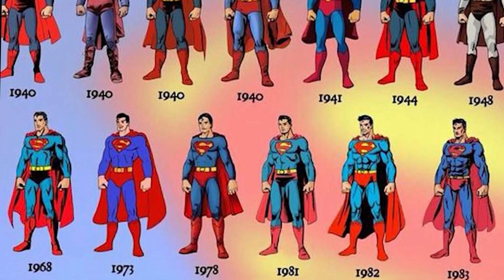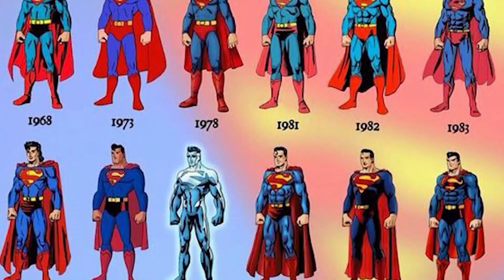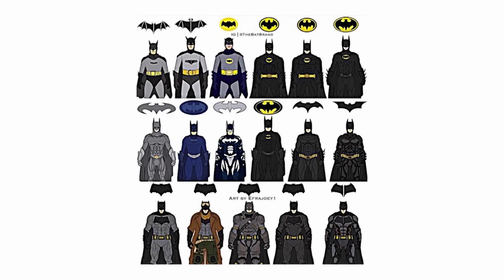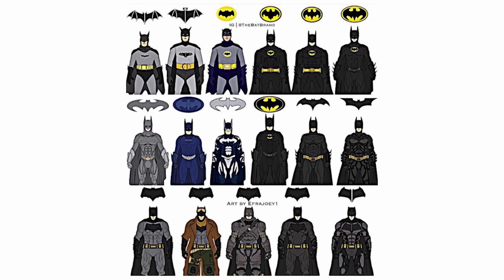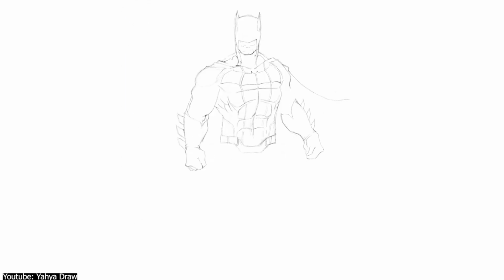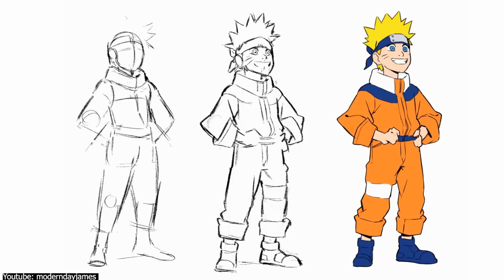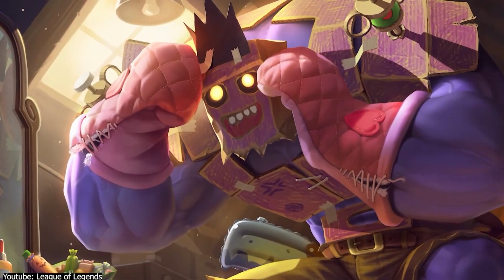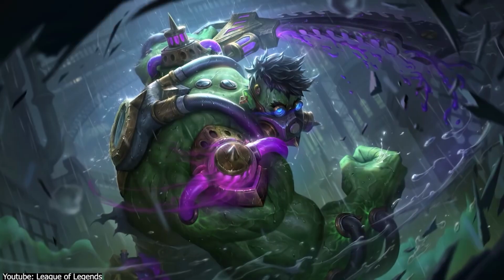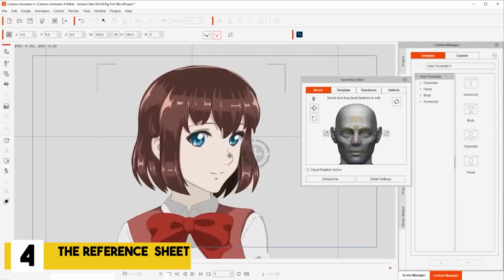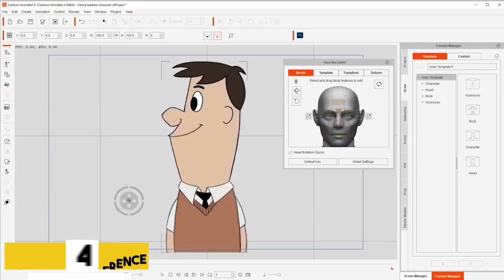You can think of this as like the different versions of the same superhero, say Batman, usually made up of the same set of shapes but given different details depending on the context, the genre, and the medium that they will be represented in. These explorations involve costumes, props, and even different color scheme variations to see which suits the project best. And last but not least, Step 4. The reference sheet.